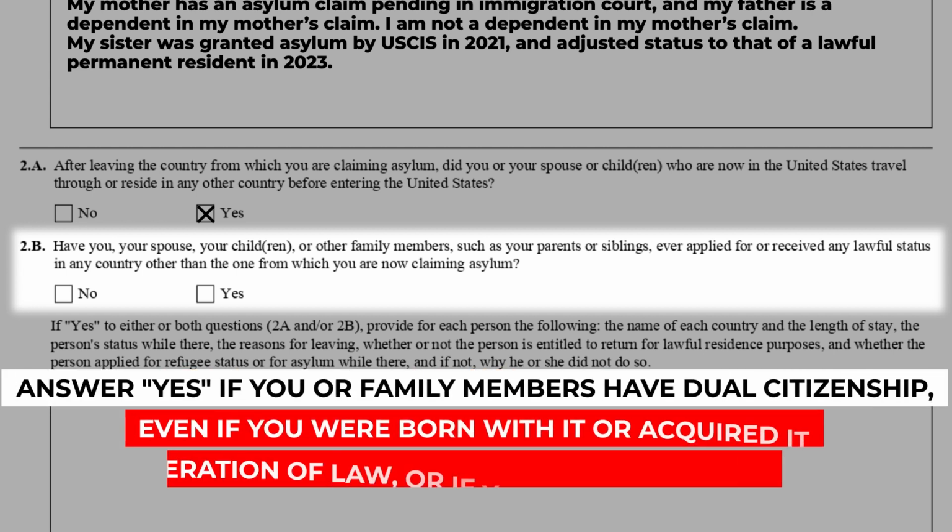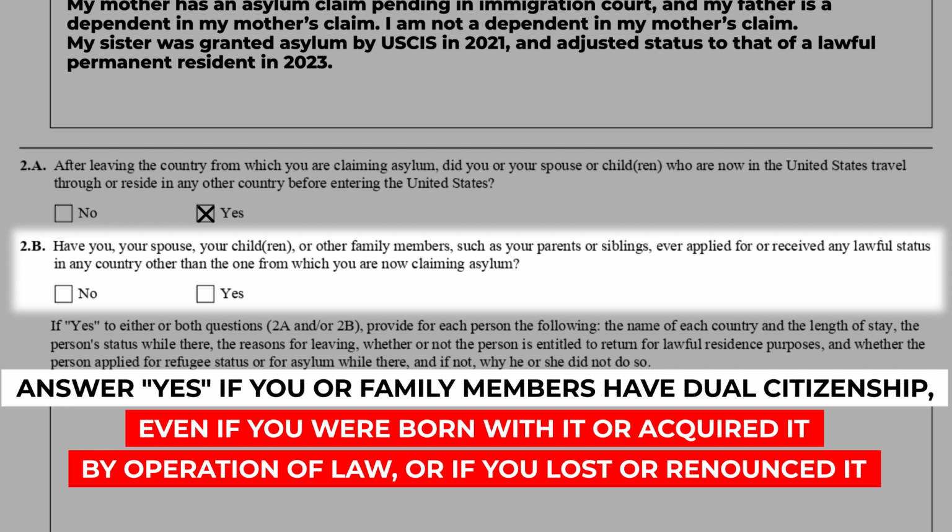It's important to note that you'll need to answer yes for this question if you or your family members, including your parents or siblings, have dual citizenship. This is true even if you or they didn't affirmatively apply for it, but instead were born with it or perhaps acquired it by operation of law at some point. It's also true if you had that citizenship but lost or renounced it such that you no longer have it. And actually, you should still mark yes here if you had permanent residency somewhere but no longer have it. Why?